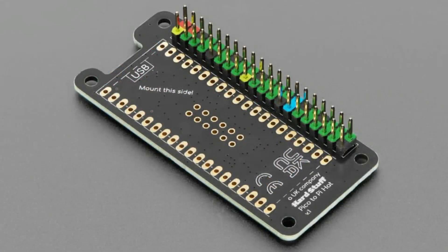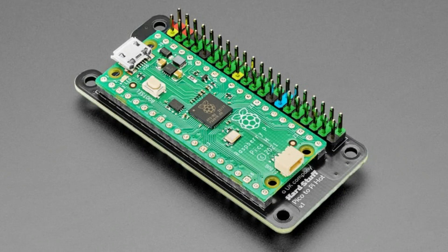Next up, we have this board from Hard Stuff — it's a Pico to Pi Hat. What's interesting is it lets you convert the classic Raspberry Pi Pico into a Raspberry Pi Zero layout. There are a couple of pros and cons, but there are a lot of boards coming out — not only RP2040 or RP2350 like the Pico and Pico 2, but also ESP boards that come out in the same package layout as the Pico. So you can solder it on top and then plug in a bonnet.